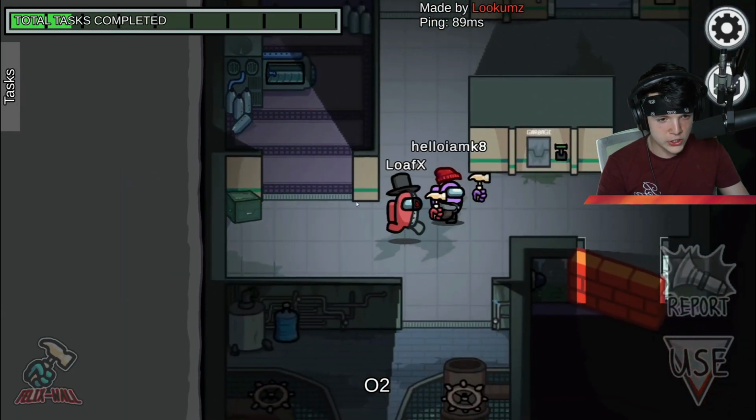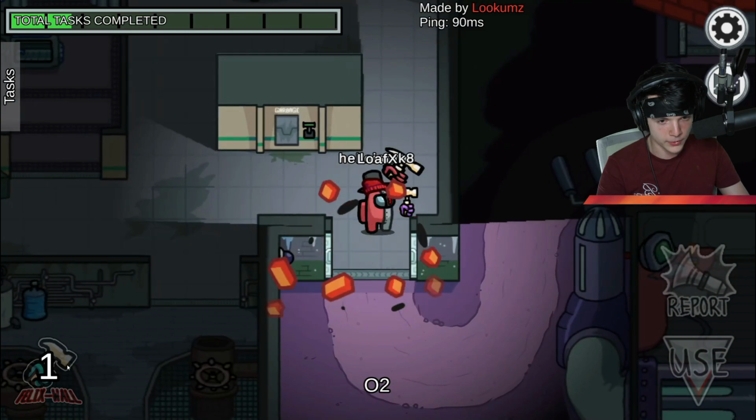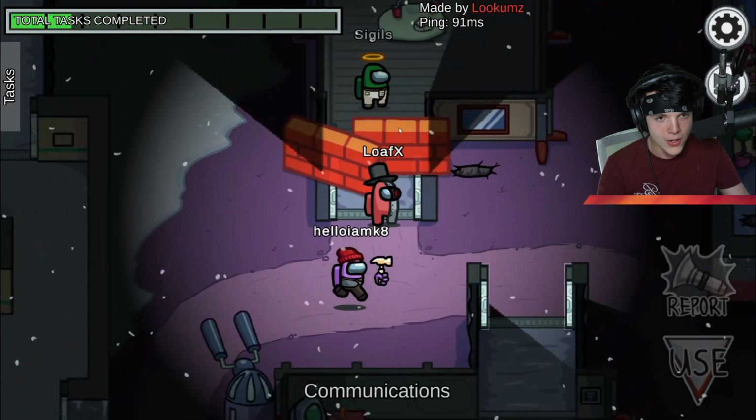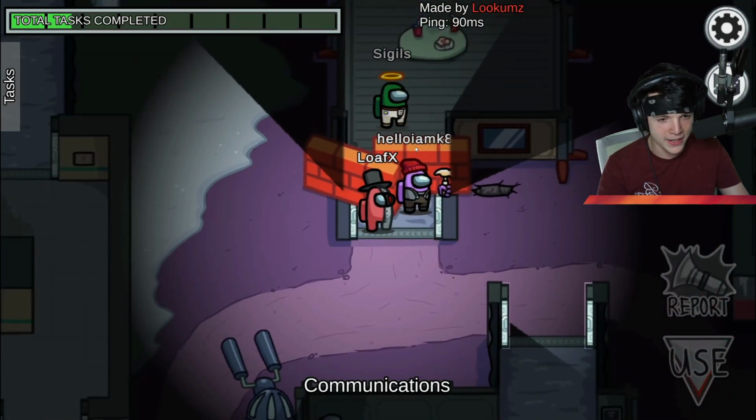Should we break this wall? You know what? I've got this. I got this wall. Go ahead. Oh wait, you only get one use on the hammer. Oh, help! Help! Hey, help. Kit, save him! Save him, Kit.